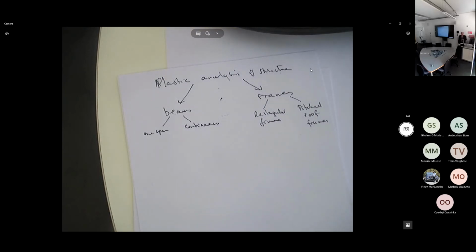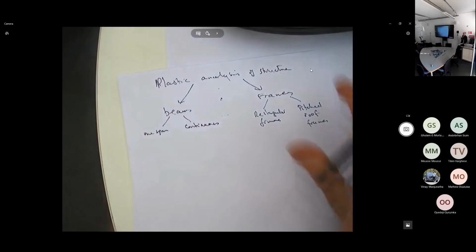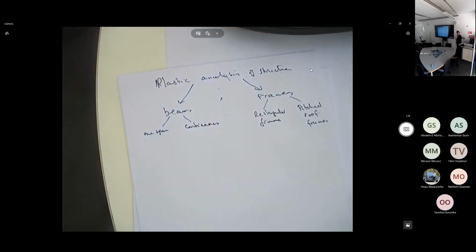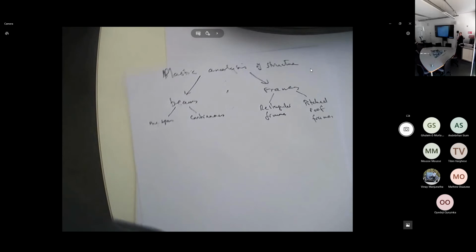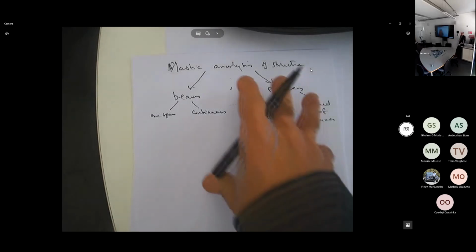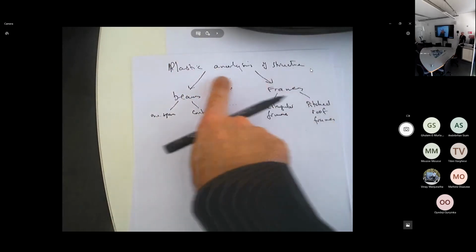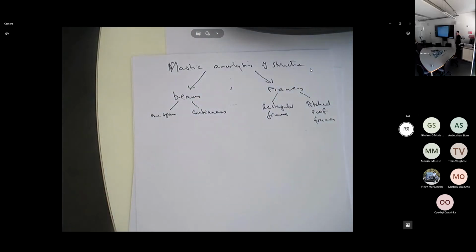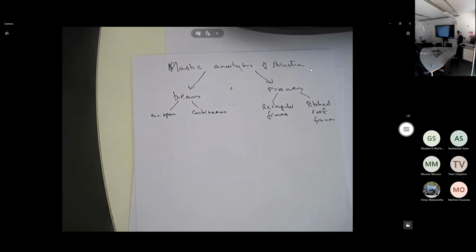And I think I did upload last year's example, isn't it? Last year's exam and the year before. I think there are 2 exam papers. Yeah. So it gives you a flavor of what you expect. So that will be question number 2, plastic analysis of a structure. So you will be given a frame or a beam that you analyze using the plastic analysis. Okay. The key thing about the plastic analysis of structure is to understand the mode of the collapse mechanisms. That's all. Okay.